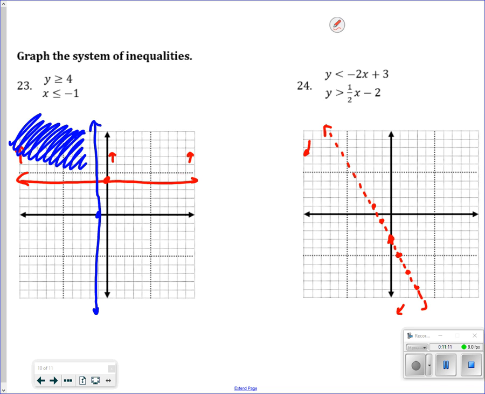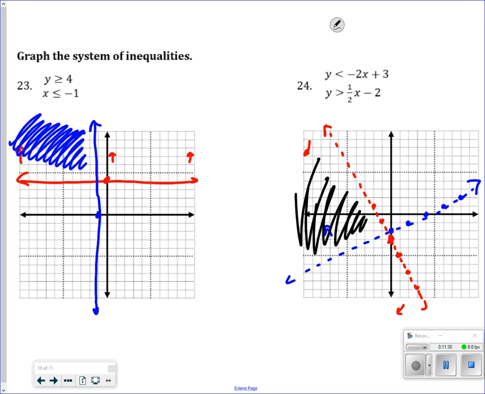Next one, y-intercept at -2 with a slope of +1/2, so up 1 over 2. It's dashed and shaded above. So the area that is shaded by both, that is the area that you need to fill in. So it's below the red line, above the blue line, and it's over there in the left-hand side. So every single time, you're probably going to get an area that is shaded by both.